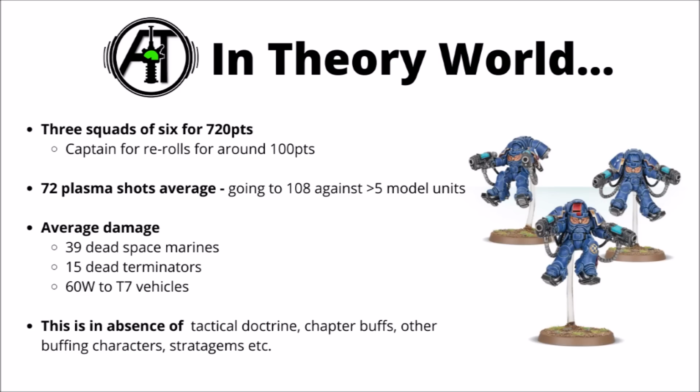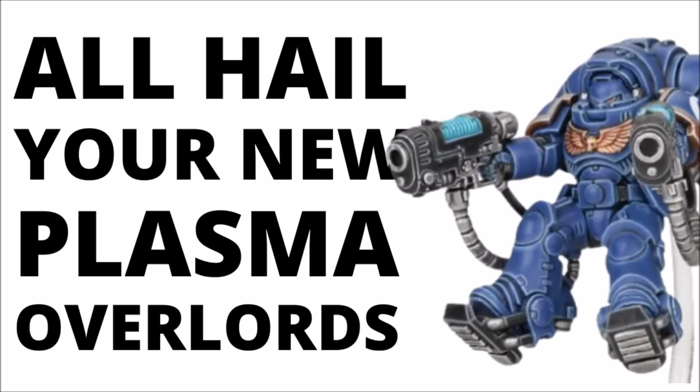and this is completely in absence of anything like the tactical doctrine buff, chapter buffs that you might have, other characters that might be supporting them, or any stratagems that you might have like weapons from the Dark Age. Overall, looking fairly scary. I wouldn't be too surprised if a fair few Space Marine lists decide to start running them. If Space Marines become a big part of the meta, I guess they're quite a good counter Space Marine type unit. Let me know your thoughts though.